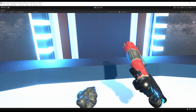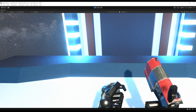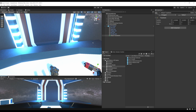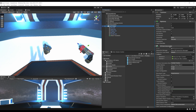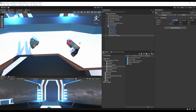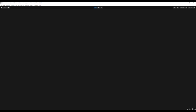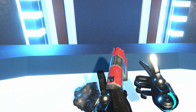The gun now always snaps to the correct position on the right hand, but it apparently does not work on the left hand. A fix covered in the full tutorial series is to make your own XR Grab Interactable Attach Transform component. A simpler fix here is to set the X value on the Attach Transform to zero — this makes the Attach Transform work on both hands, though it restricts the X position. The position now looks correct on both hands.